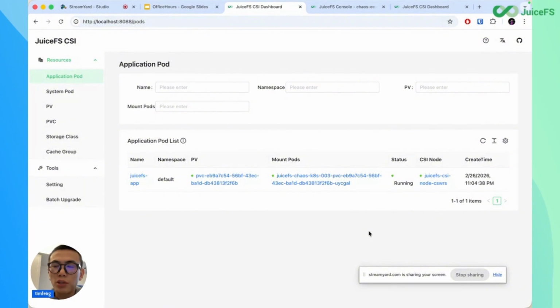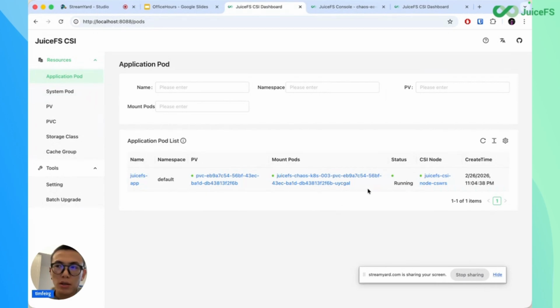Ideally, if you do not change any mount configurations and you do not upgrade our mount image at all, the mount pod can be reused and shared across the same PVC. So all the application pods which are using the same PVC on the same node will access the same mount pod.